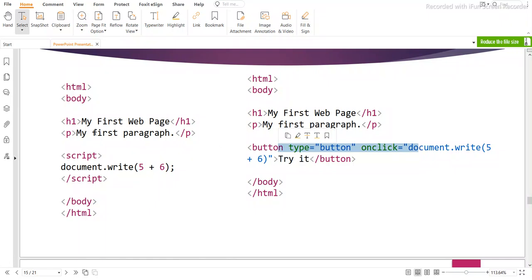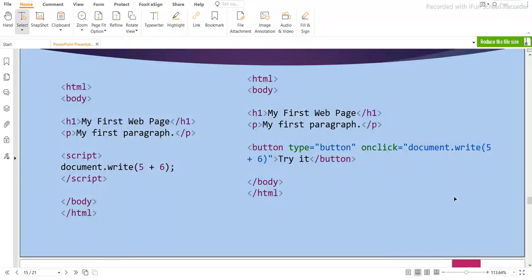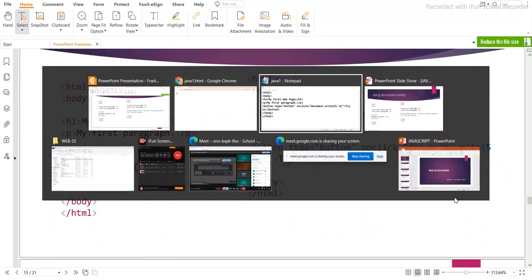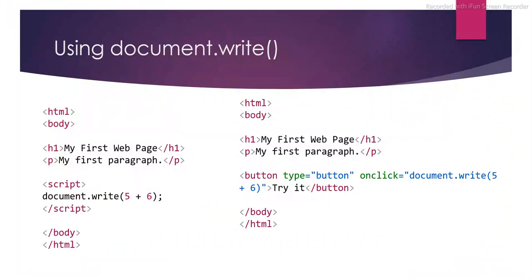But see here, it's static content. Here it is dynamic content. Here I have h1, a paragraph, and then document.write. Here nothing is happening, all three get displayed. But here h1 is there, p is there, but when I click the button, it does this function. That time whatever is already there is erased, and only this content is written. So you'll have to be very careful how you use these button controls.